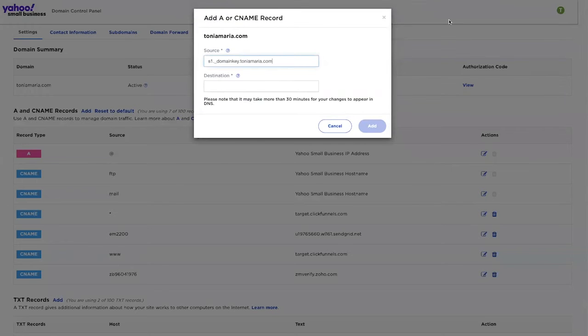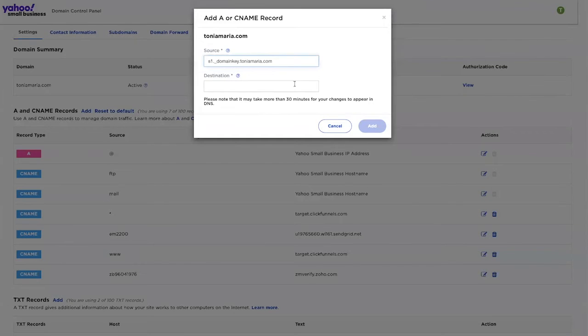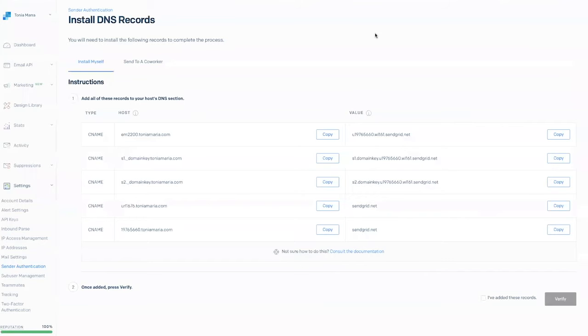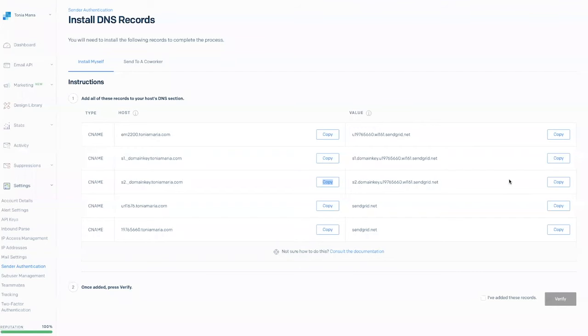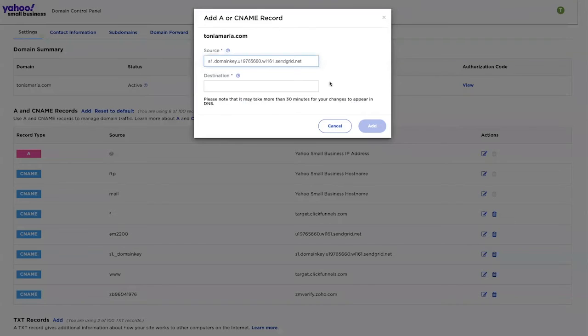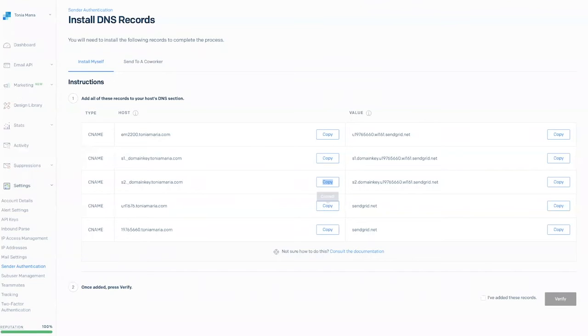Add another one, copy that, copy the third one, copy the fourth one.